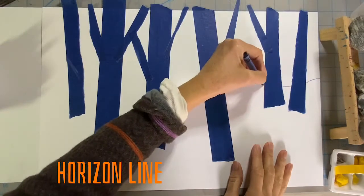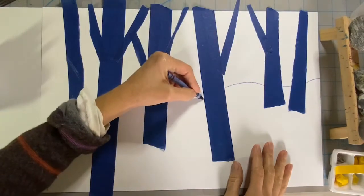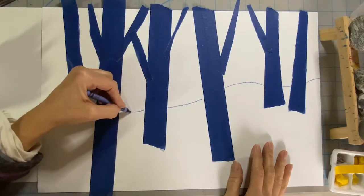Now I'm adding a horizon line. The horizon line is where the sky and the ground meet.